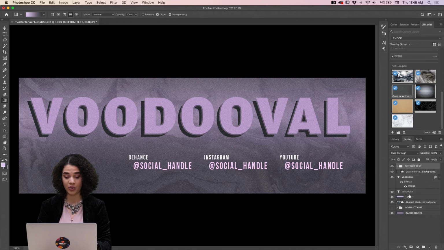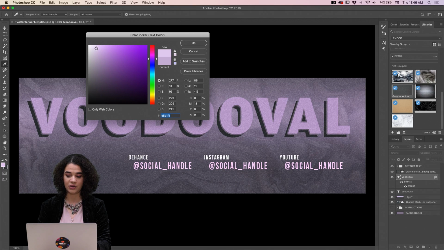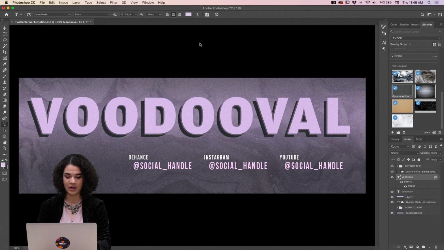I think I actually would even like for my text to just be a little bit brighter. So I'm gonna select that top text layer there. And I'm going to select my text tool by pressing T, and I'm going to come up here to the color, and I'm going to make it just a little bit brighter. I think I like that. I think that looks pretty cool. But yeah, that's just a really simple way to do some very, very easy stylized text and add some information to a nice banner.